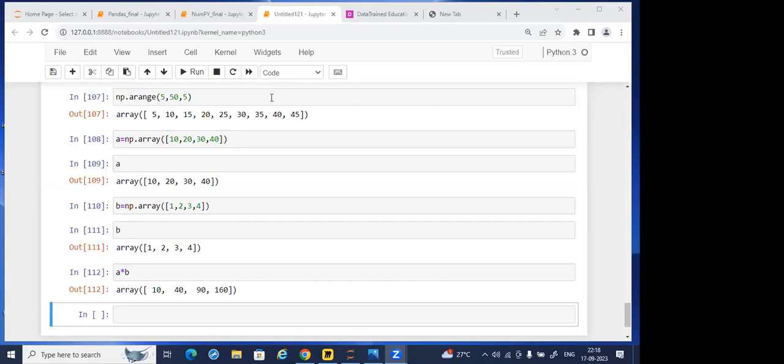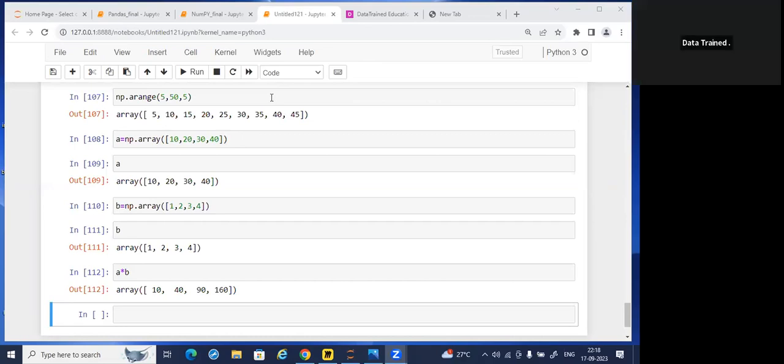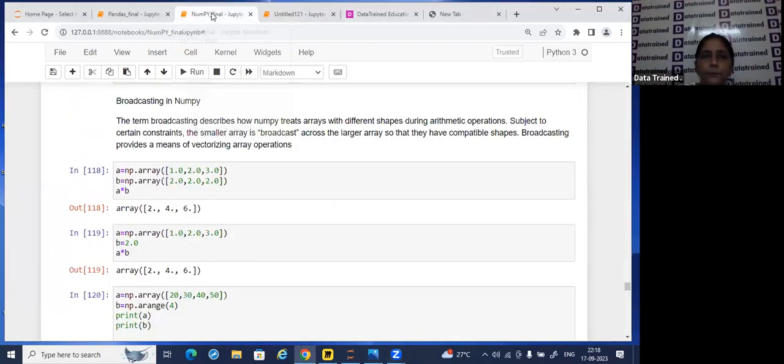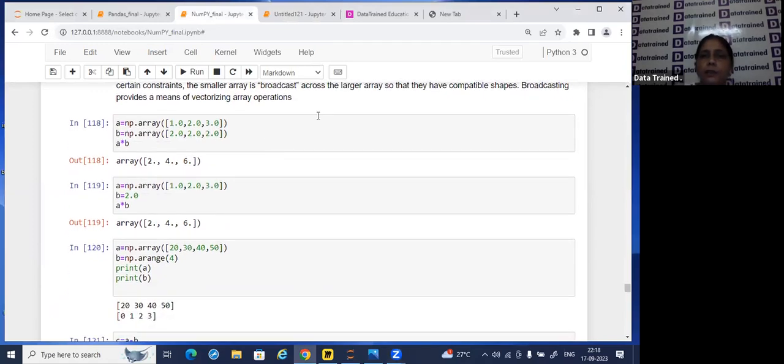Okay. Up to 2-dimensional arrays, we are going to work here in this NumPy array. Okay. Now here, suppose I'm going to do here, just wait.